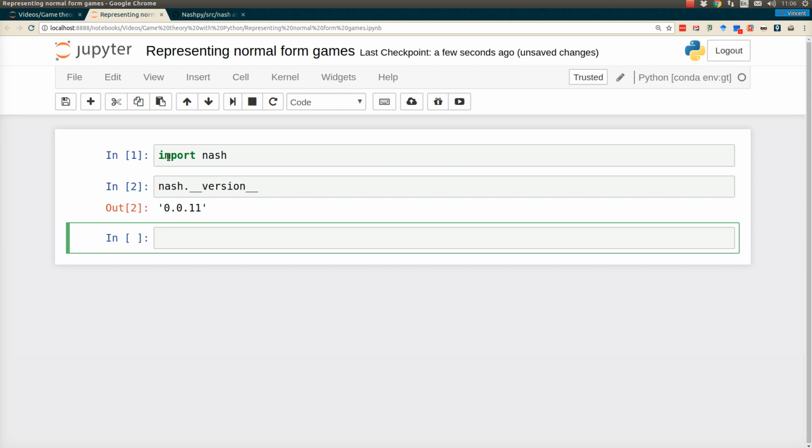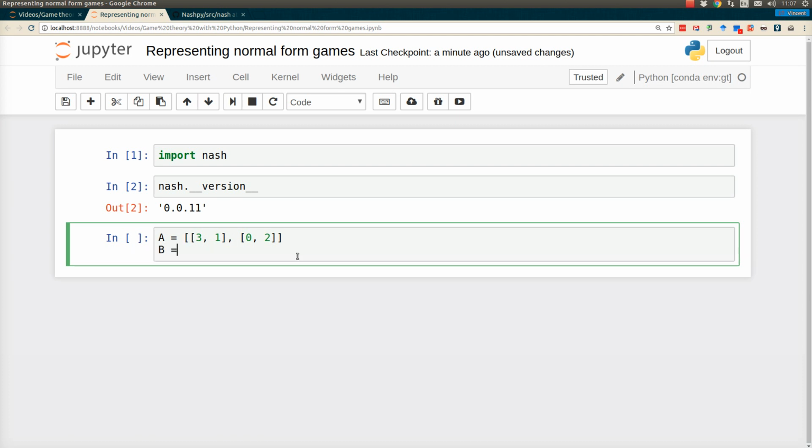Now, Nashpy is a library for studying two-player games, and so we need to input what are called payoff matrices for both of our players. I'm just going to record those as A and B. The game we're going to look at is called the Battle of the Sexes, and I'll explain the utilities after having created the game. So we have 3, 1 and 0, 2. In essence this is a matrix where the first row is 3, 1 and the second row is 0, 2.